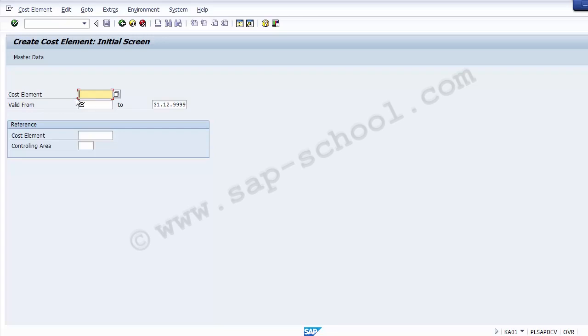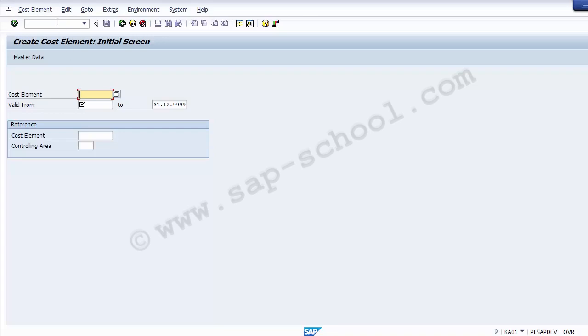So the income statement account needs a primary cost element, and the primary cost element to be created over here on the screen needs that general ledger or income statement account number to be taken up.